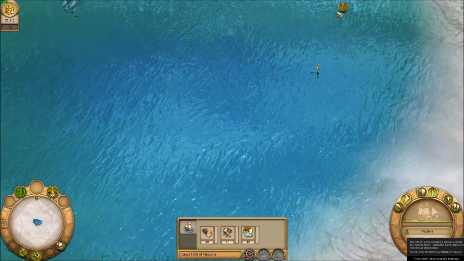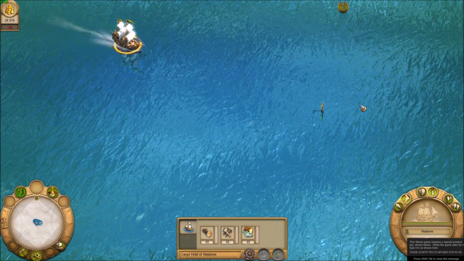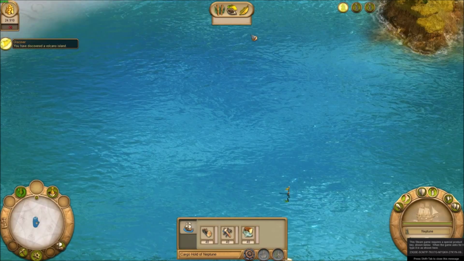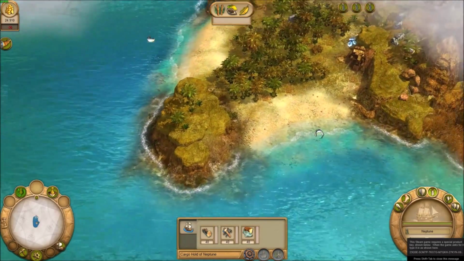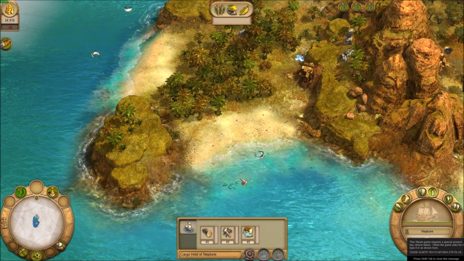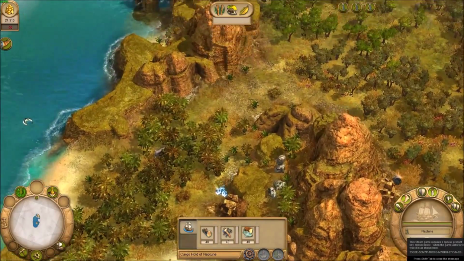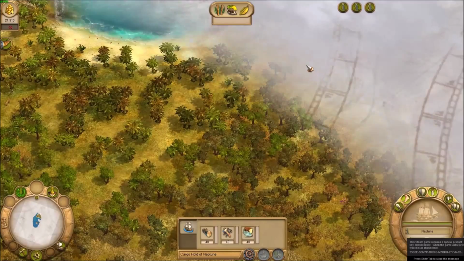There, a flag. Let's investigate the flag. Oh no, it was me that put that there. Oh no. There is a volcano on this island. Ooh, I've discovered a volcano island, and it looks like I can build here. Set course! Let's have a look. There's plenty, and it's big.